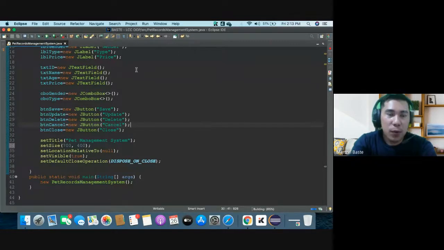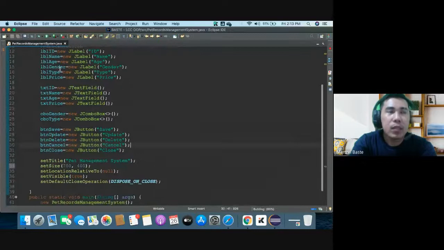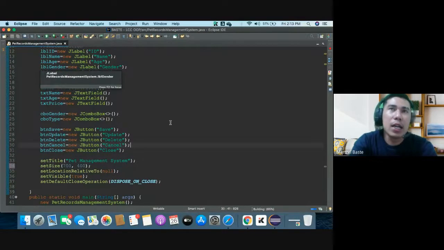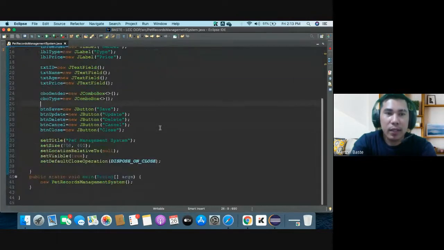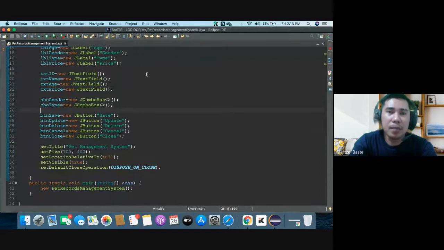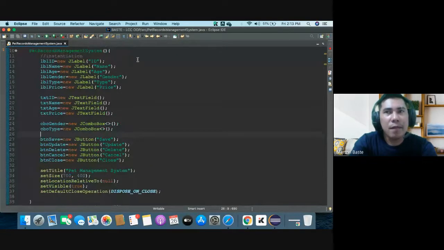Okay, so now we can actually choose whatever layout manager we are going to apply for our UI. But let's have the easiest one, which is the grid layout.